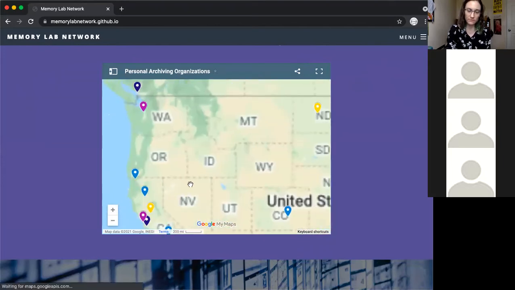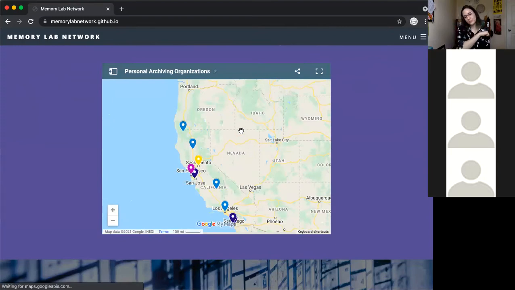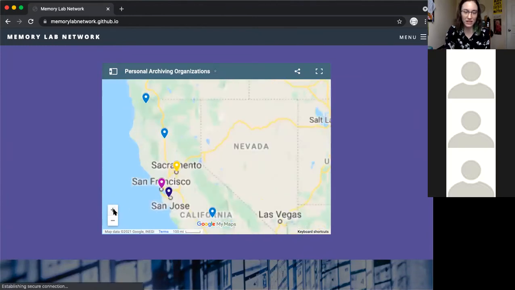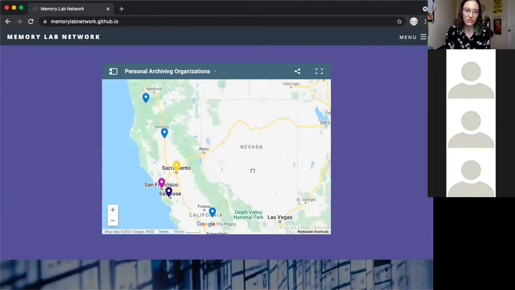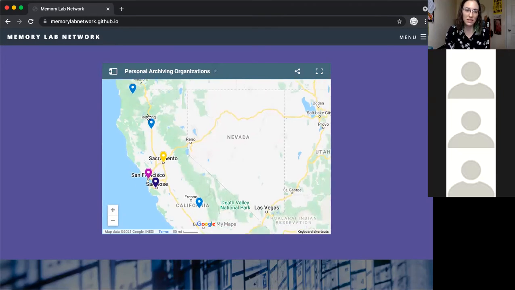Just since we have two folks from California here today, you can zoom in and see there's different color coding that I've done. We've got our Memory Lab Network partners in the light blue.